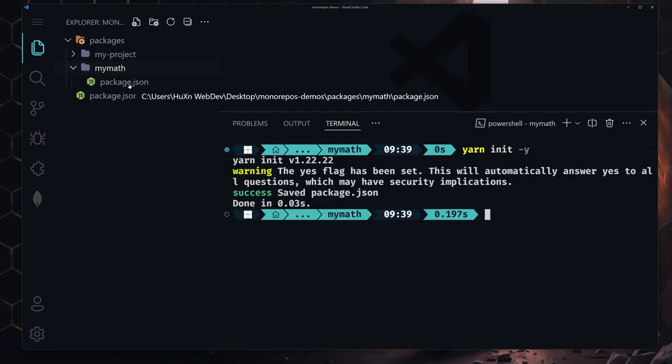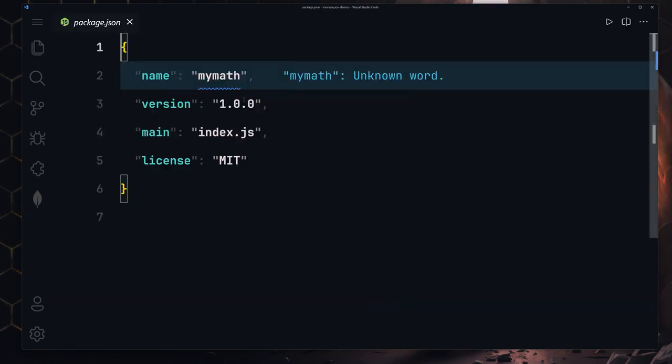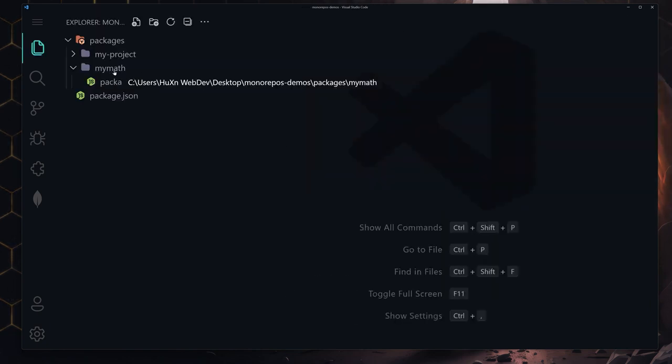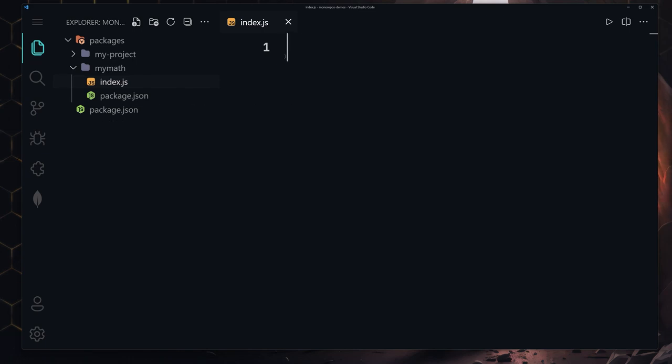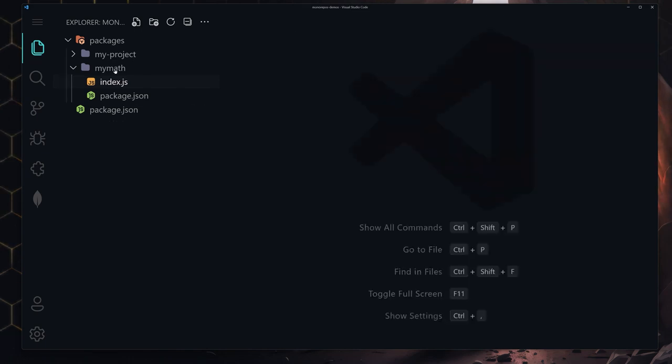So here you can see it's going to give us this package.json. So now let me just click on there. So it only has the name, version, main, license, and that's it. Okay, so now we successfully initialized our my math package. But now here we are going to be also creating a new file with the name of index.js, and we are going to be filling that in a few seconds. But now let me just close there. So that's totally it about the my math package.